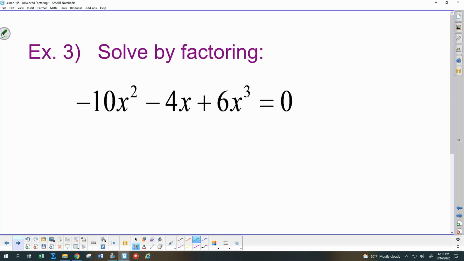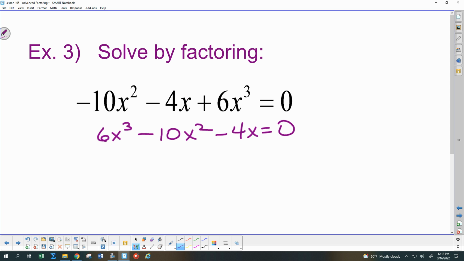Messier than the others. We are going to end up doing this one with the AC method, just so we practice that another time. Who wants to tell me how we should start? What should we do first to get started with this thing? Yo-Yo, how would you start it? A little louder, please. So tell me what I should write down. Everybody good with that? Okay, what do we look for next?